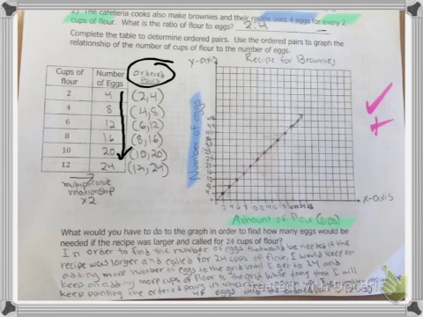Now that word actually should have been flour, because we have 24 cups of flour. And then I would keep on adding cups of flour. We're going to change that to eggs to the grid. While doing that, I'll keep pointing, we should say plotting, the ordered pairs in which they match up. The number of eggs would be 48, and the ordered pair is 24, 48. So the only thing we would have switched is 24 cups of flour, and we would keep on adding 4 for the number of eggs each time.